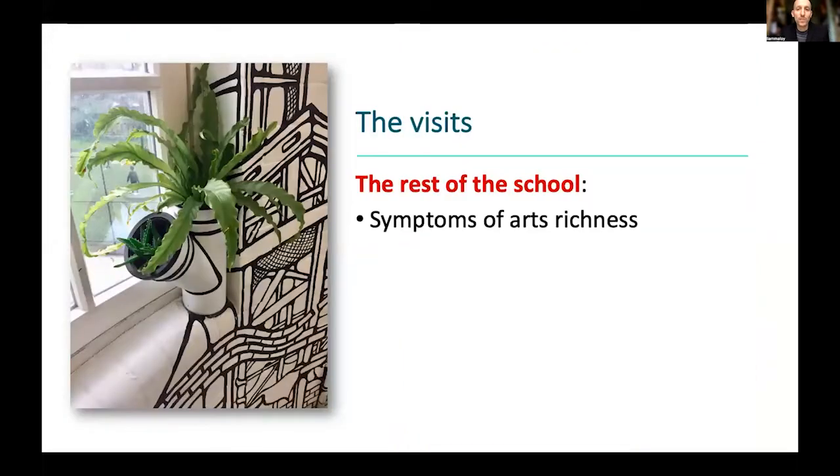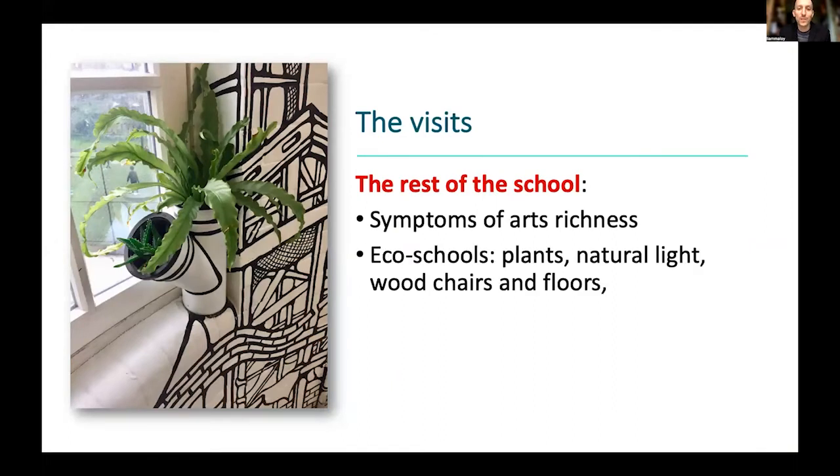I look at the rest of the school just to pick up some what are called symptoms of arts richness. So some schools have an eco schools report or a qualification. They've deliberately put lots of plants, natural light, wooden chairs, wooden floors, replaced floors to put wood floors in.